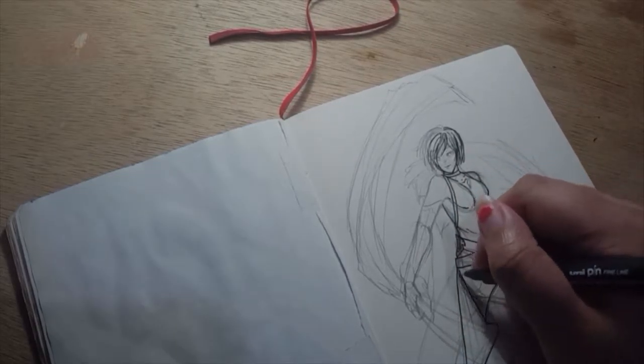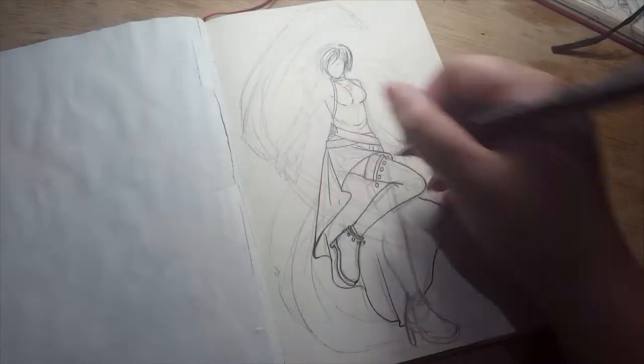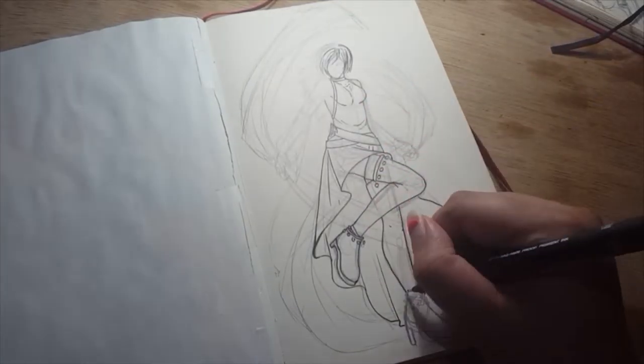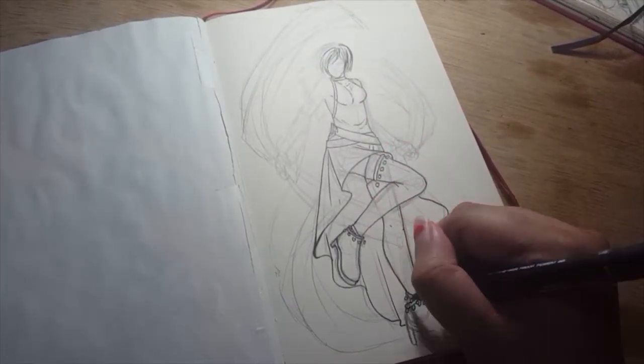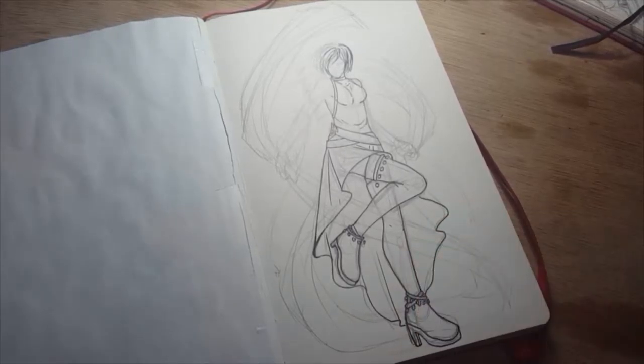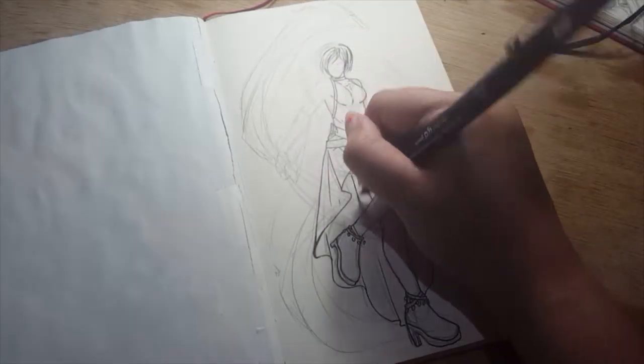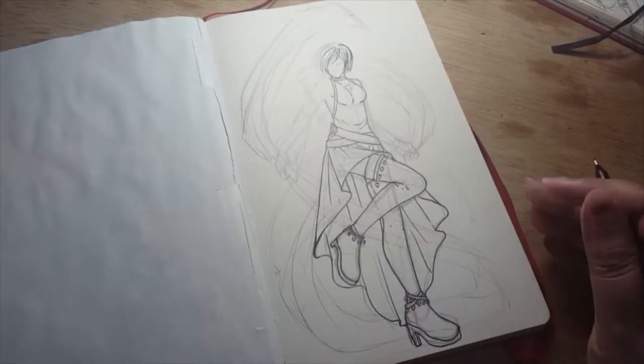I'm actually pretty proud of how this entire challenge turned out. So now I'll be using it more often. I might even start using it as a normal sketching notebook because I really want to use it and fill it up. So my goal for 2017 is to keep on using it, not forget that it exists or anything, and we'll see where that goes.